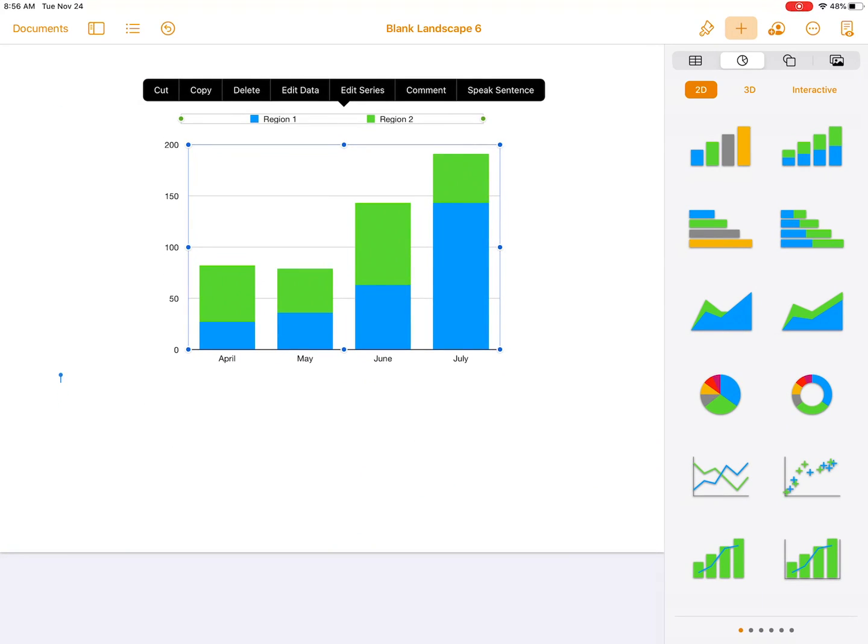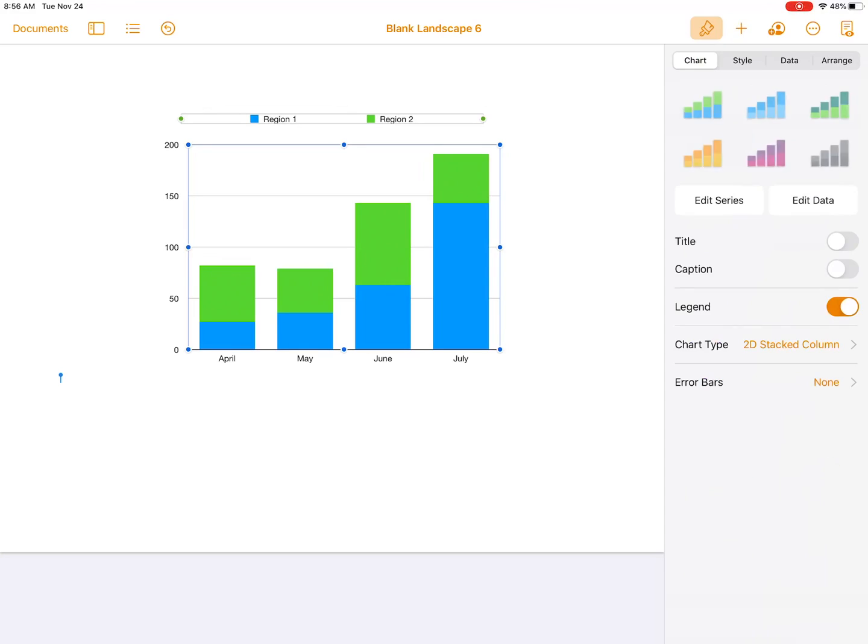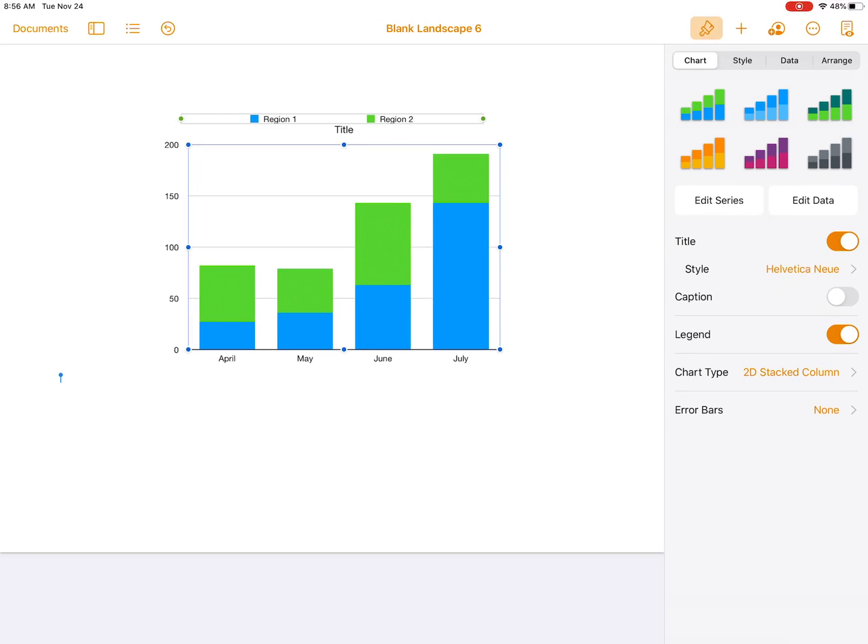It's going to plug in a random graph for us here, and we're going to edit this graph in a few minutes. But there are a couple of things I want to do first. While I have this graph selected, I'm going to go to the paintbrush. You guys know we always need to turn our chart title on, and I like to move my key out of the way. Grab and hold that, move it down here, maybe.